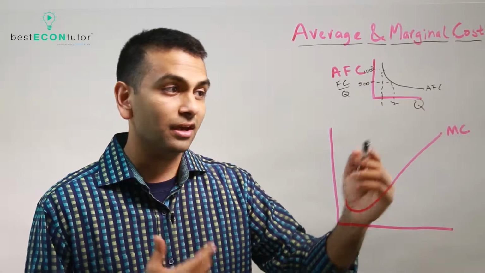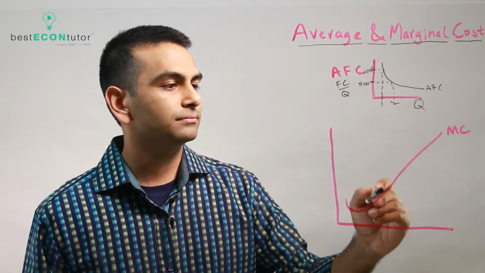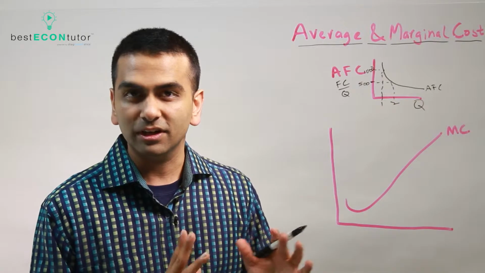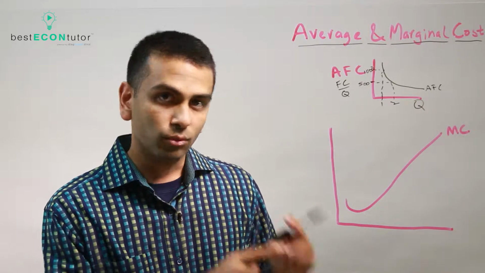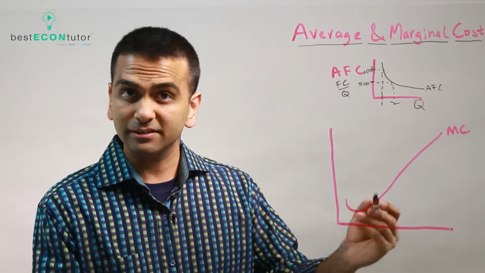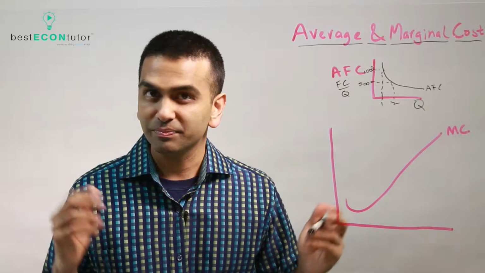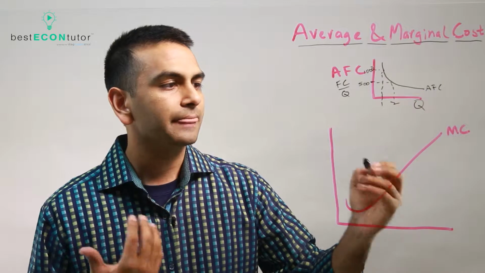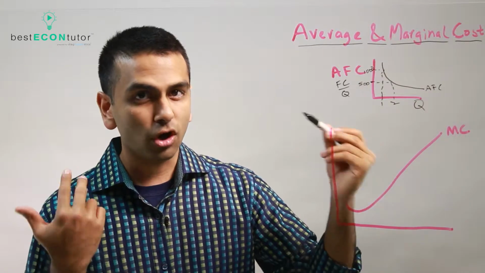So really, on average, marginally, it's going to cost you more and more to make one extra fork. And so that's the marginal cost. It drops a little bit at first, because there's some sort of specialization. Two workers will probably be a lot more efficient than one worker because they can specialize. So that's why MC drops a little bit. You're getting lower costs. That's good. But then they start getting in each other's way. That's sort of too many chefs in the kitchen. So if you have too many workers, they're butting in each other's way and MC goes up. So it's U-shaped. The other two graphs, AVC and ATC, are also U-shaped.